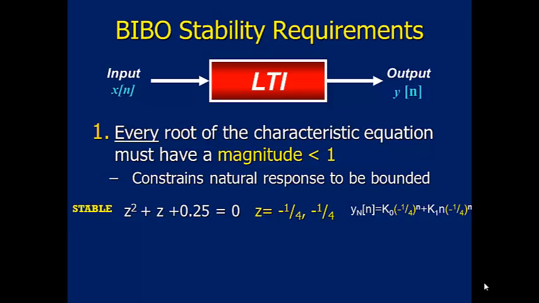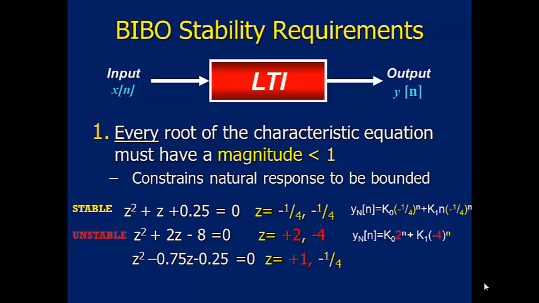So this is fine. Repeated roots, as long as all the roots have magnitudes less than 1. Here's one where the roots aren't that way. You have this characteristic equation. You have 2 real roots, but they both have magnitudes greater than 1. They'll produce natural responses like 2 to the n and minus 4 to the n. So they're going to be growing, growing, growing. Those would be an unstable system.